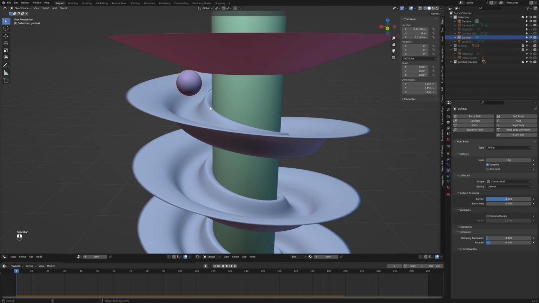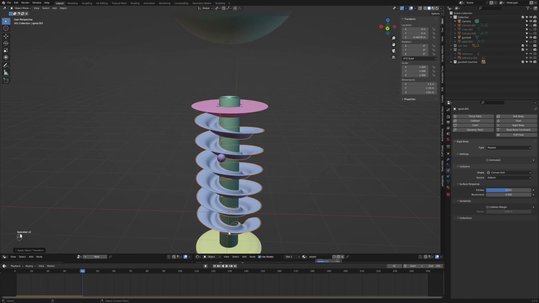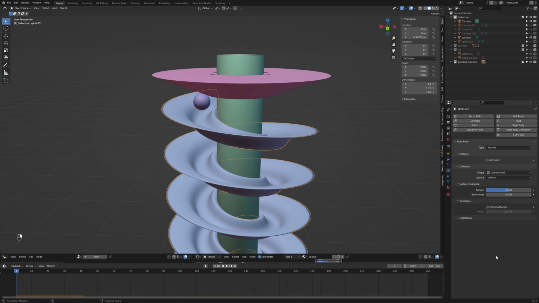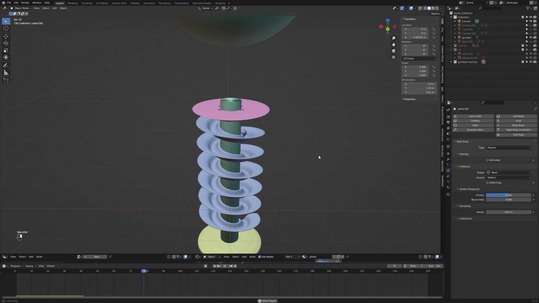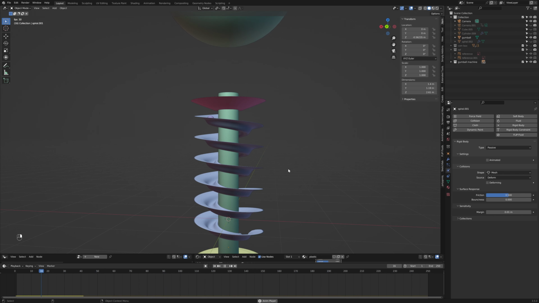A couple things that will help is if I Control A and I apply scale to my gumball, make sure scale is applied to this thing as well. That helped a little bit already, you see. A couple other things are on this passive rigid body. So my spiral, I'm going to switch from convex hull to mesh and move this margin down. Let's start with 0.01 from the default. And you can see, there we go. That's pretty much already got it right away. There's a little hiccups here or there. But you can see, look, we're getting a spiral.